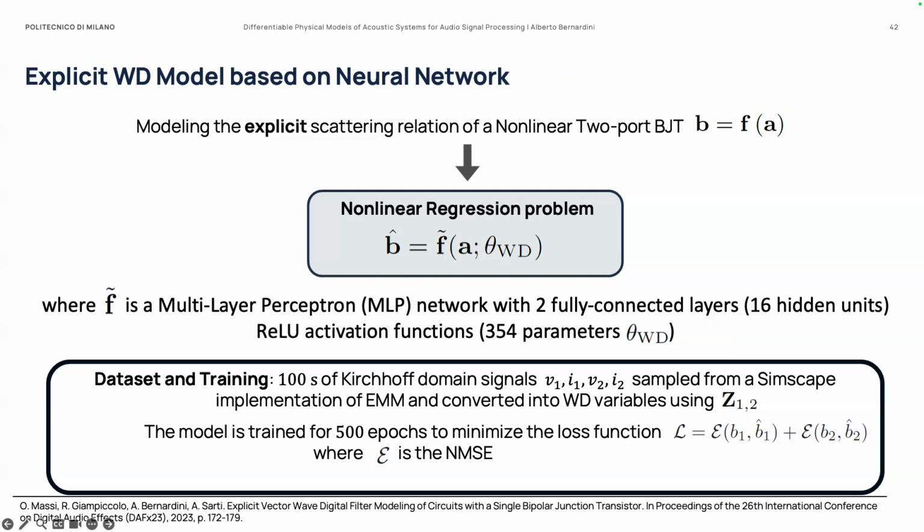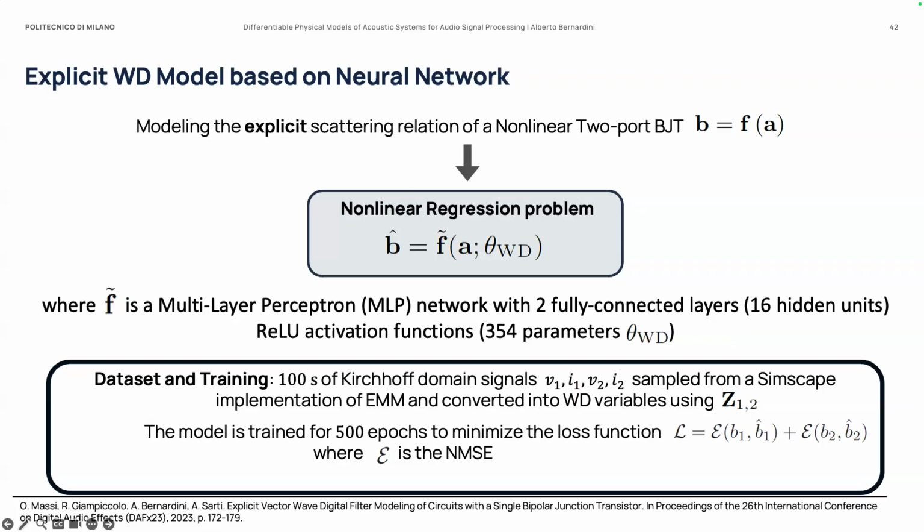You can do it in many ways. What we do sometimes is to connect the BJT to voltage generators or current generators, at the two ports, and drive those generators with white noise, for instance. You do simulations for some seconds and collect data at multiple endpoints. So we excite the nonlinearity in a proper way and collect a sufficient number of data, and then exploit those data to train the neural network.